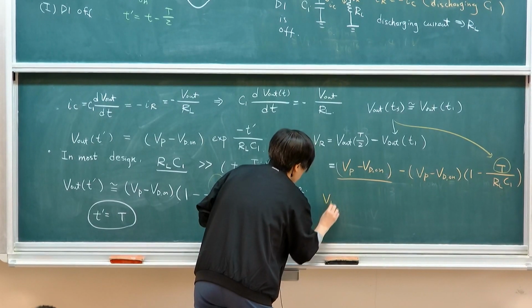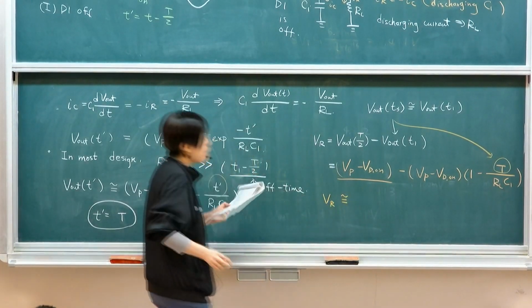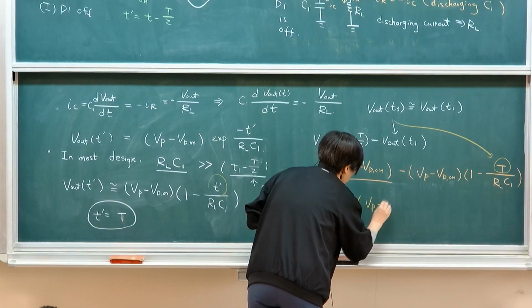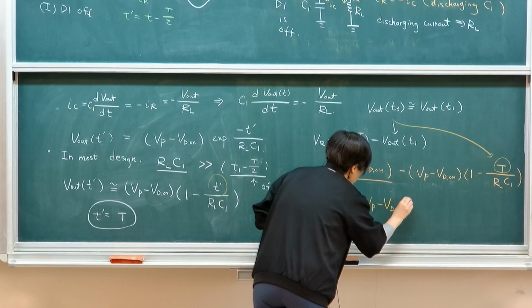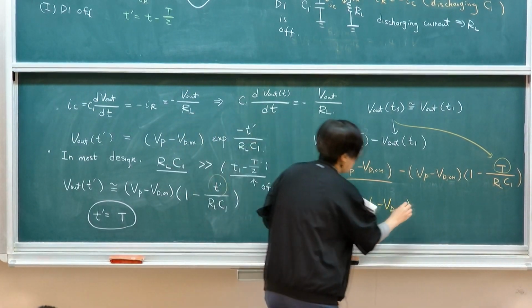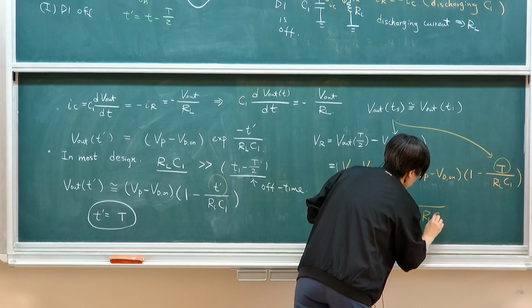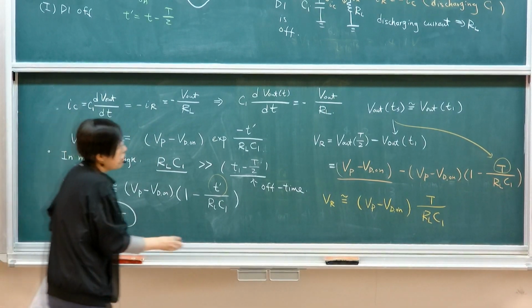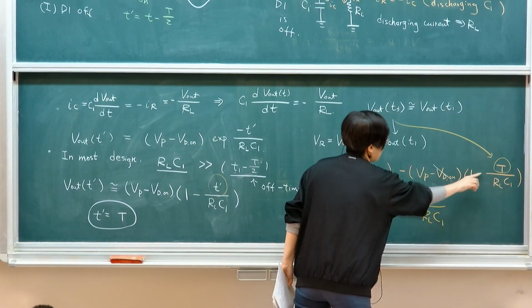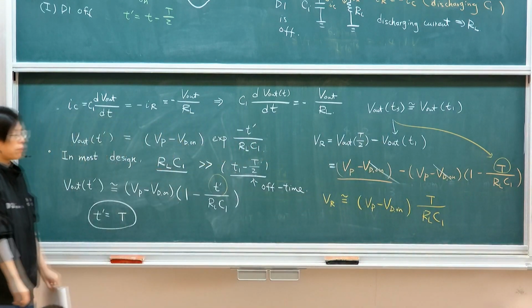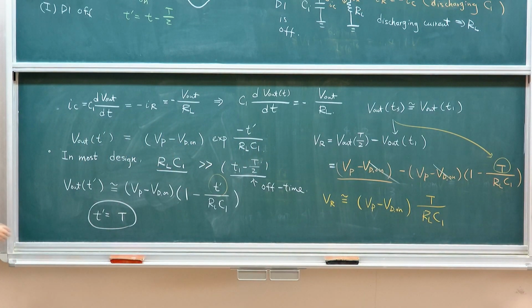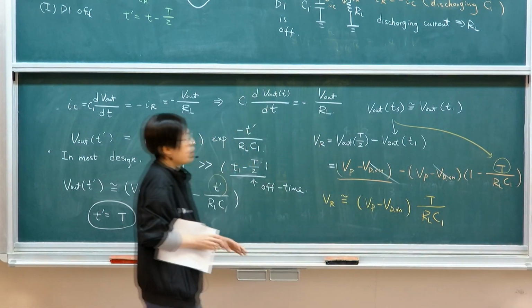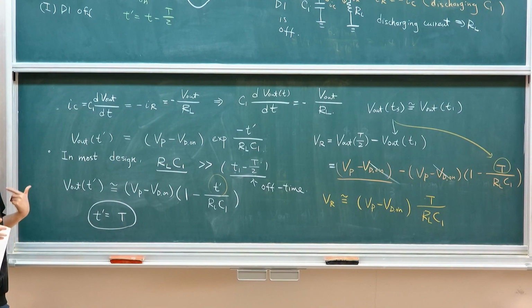So your ripple voltage will be approximately, this is a linear approximation, so it's approximated by your peak level, the full tank level, times the ratio of R's. Because we get rid of this, there's a 1, so this has been canceled, and that's what's left. So we can check the units. This is in voltage, this is a ratio. This is time, this is time. The RC is a time constant, T is your full cycle.